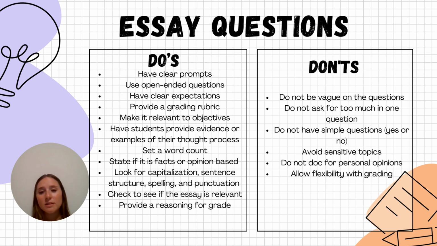And then avoid sensitive topics. This can bring up some issues within some classes, and you just don't want to go down that route necessarily, unless it is for that certain assignment that you're completing, such as a debate in history class. And then do not dock students for their personal opinion if they do provide that in their paragraph. So do not dock them for writing what they think, because that is important to see what students think of a certain topic.